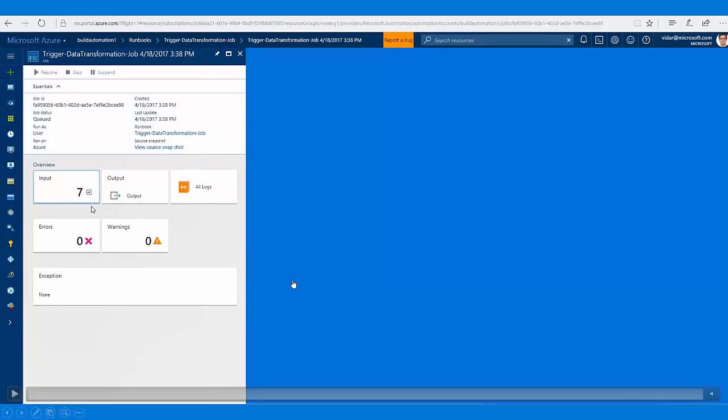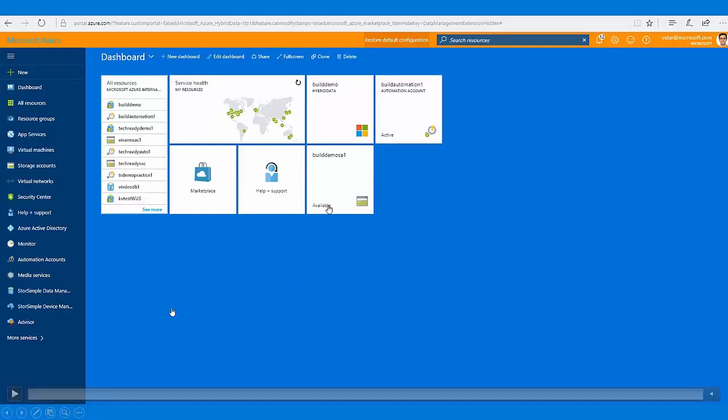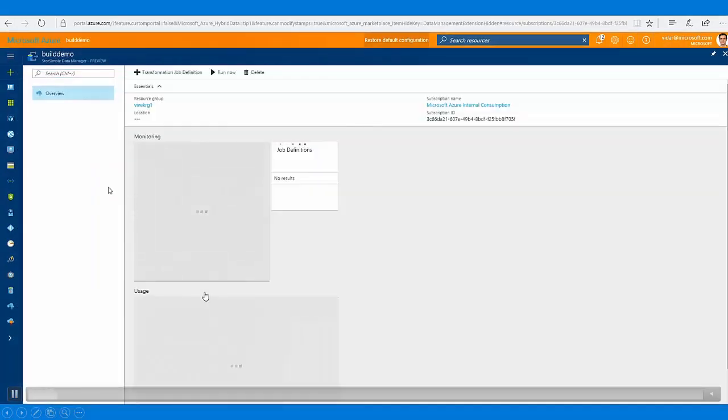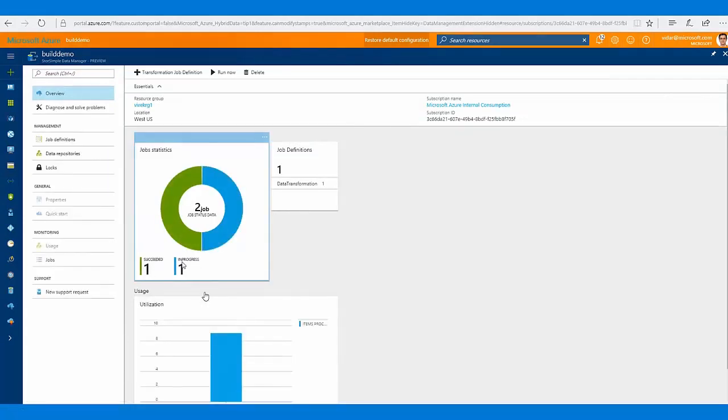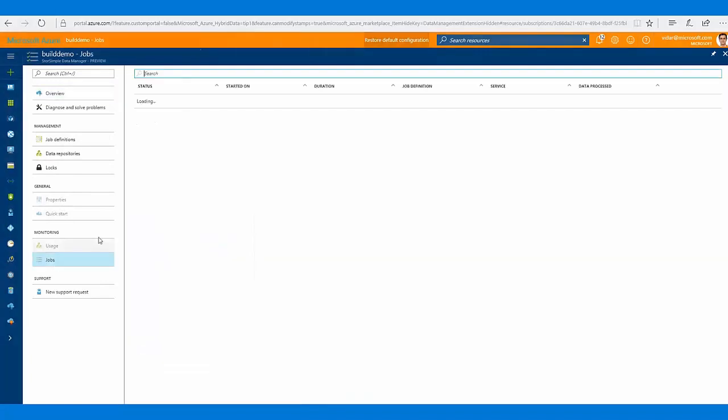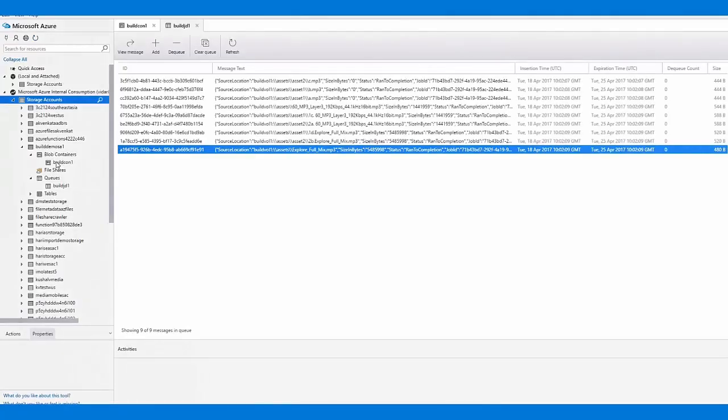So now let's see the results of this operation. We triggered two jobs, right? One was from the UI and one from automation. We can see that the one, I think, from the UI has completed. It started earlier, so it's completed, and one of them is in progress, one of them has succeeded. So it's actually copied some data from your StorSimple device into the storage account.